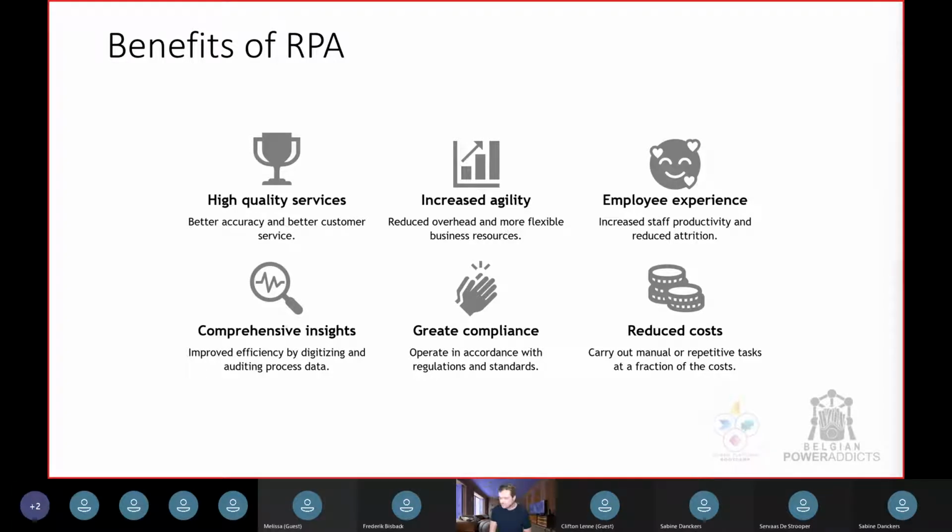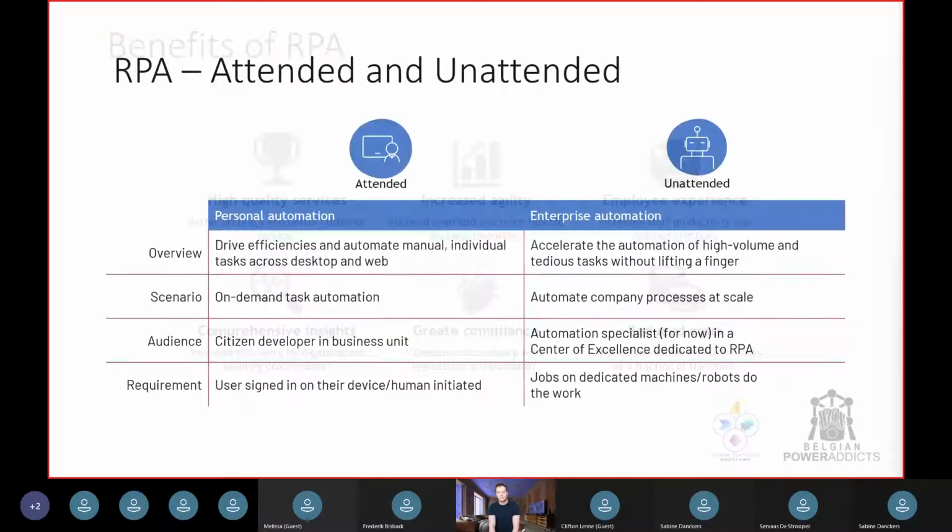All right. So when speaking about RPA, there are two flavors, two modes that RPA works in. The first one is attended, which is mostly a personal mode where the bot is running on the machine that the user is signed in to and is automating tasks for the user. And the second one is unattended, which is more of an enterprise one where we have orchestration, where we can scale up the number of machines running in parallel.